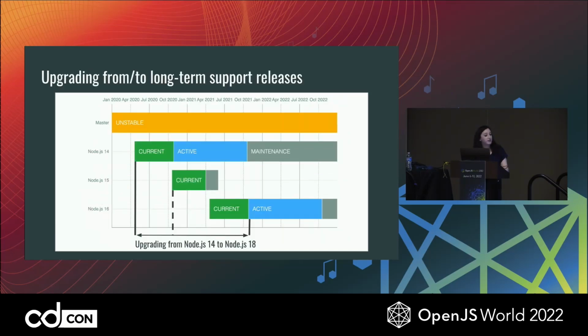But that means for most companies, when it does come to upgrading, and you are sticking to just the LTS lines, you actually have to make a double jump when you go to upgrade. This means you're picking up the breaking changes from 2 versions, so you need to make a much larger jump. And this can make it much harder to isolate the particular change that's caused your issue.